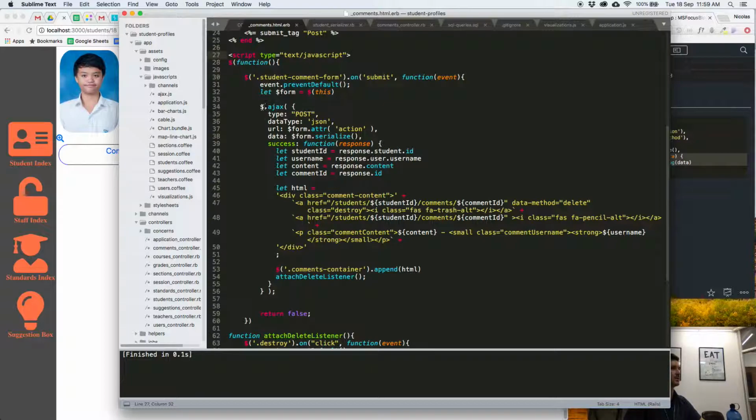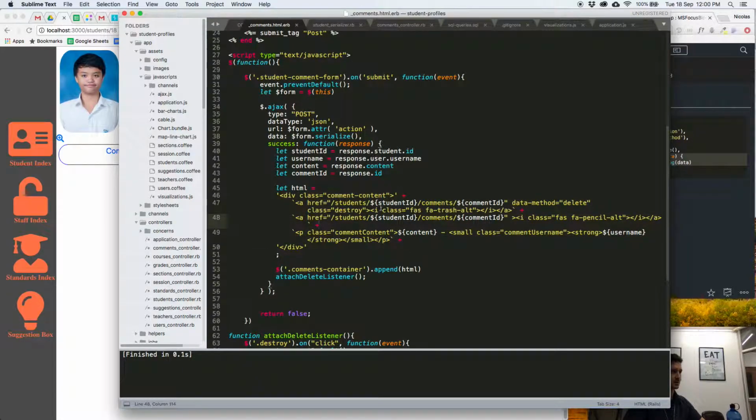So to get into it, sorry for the digression, here is an AJAX post request. I'm serializing my form, that is the comments form, grabbing it from here on submit. And on success of that posting, I build some variables from the response. I know that this is pretty ugly, and this should probably be done with some kind of formatter like Handlebars, which I'm not super strong at yet. So that's some place where some improvement could happen.